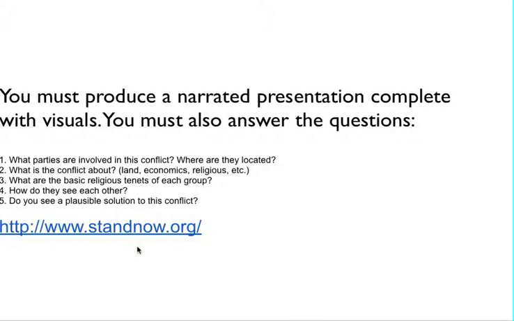StandNow.org is a helpful website that can maybe give some clarity to this. Feel free to explore. You're going to need a bibliography. You're going to have to vet your sources, because each site is different, and some sites are a bit more reliable than others. Look for the twist on their interpretation of certain events, and you'll be able to see, is this an impartial site, or is this a site with an agenda?